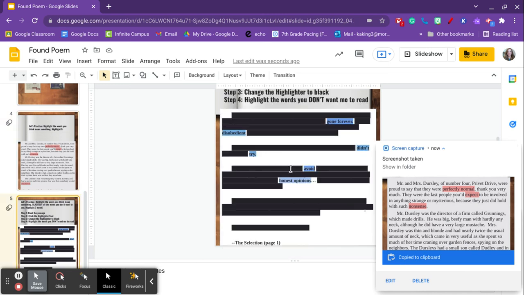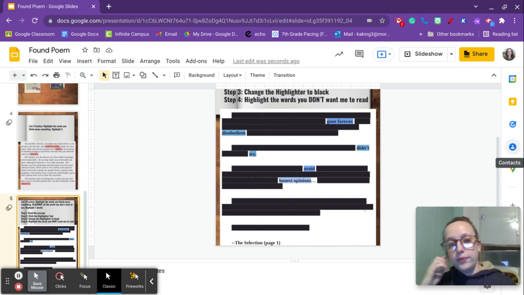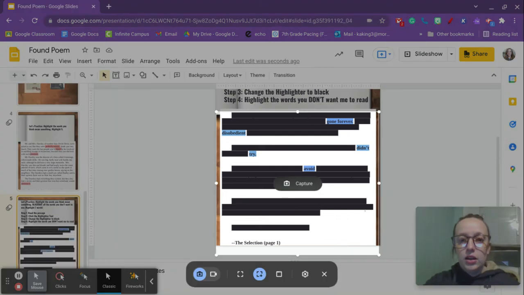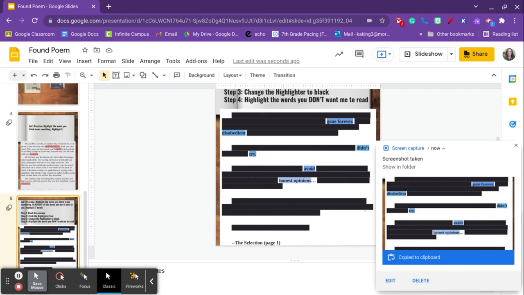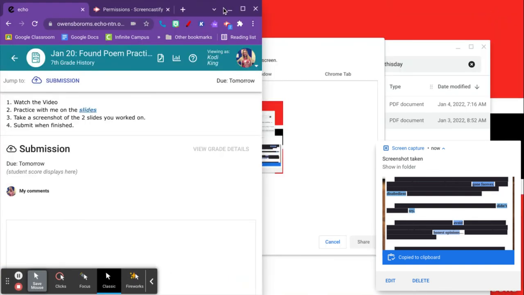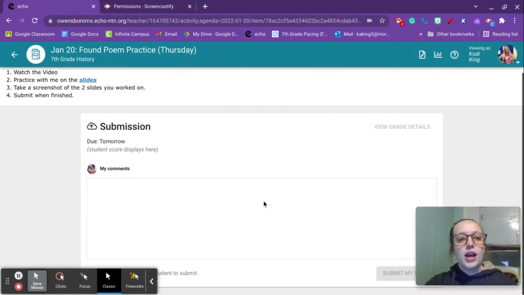And then you're going to go to slide number 5, and you're going to do this same exact thing. Make sure you're zoomed out so I can see it, all right? So Control Shift, the square with the 2 lines above the 6. Do that. Mine looks perfect. All right, we're going to hit Enter. I screenshotted it. So now you guys will need to go back to Echo, and you guys will turn it in here. Okay, so you'll turn in your 2 pictures there, and then make sure you hit Submit My Work. All right, and then you're done with this.